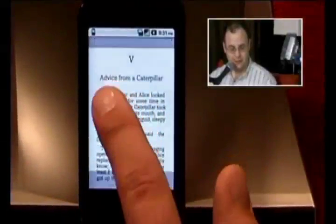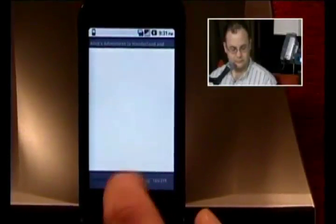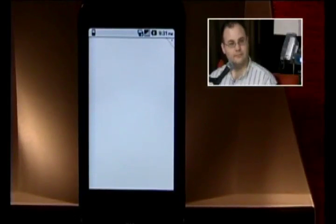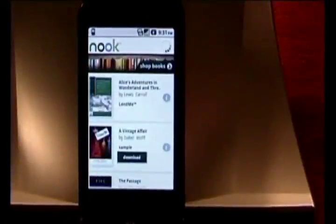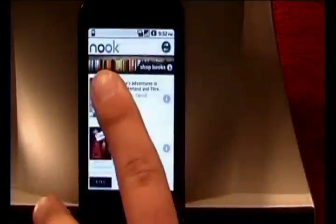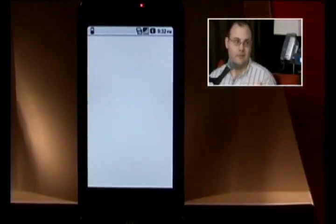I brought up that mechanic right here by tapping. So why did it take so long to get this Nook app in the Android store? Because isn't the Nook an Android device? I think they hadn't decided exactly what they wanted to do — whether to just release a device that runs Android, or actually release a standalone app for Android too. Because that exposes them to possibly reducing their hardware sales. That's the kind of conflict you go through when you have a hardware company making software for another platform.